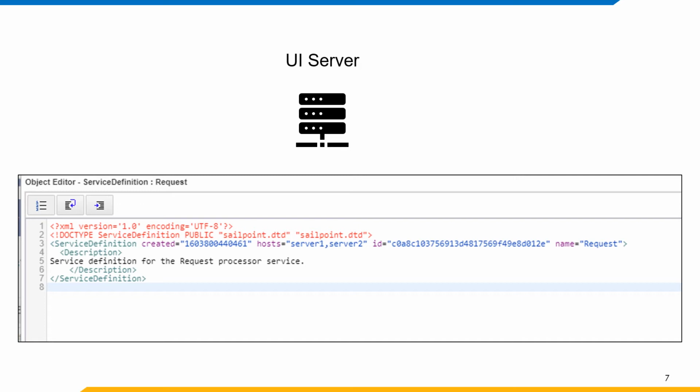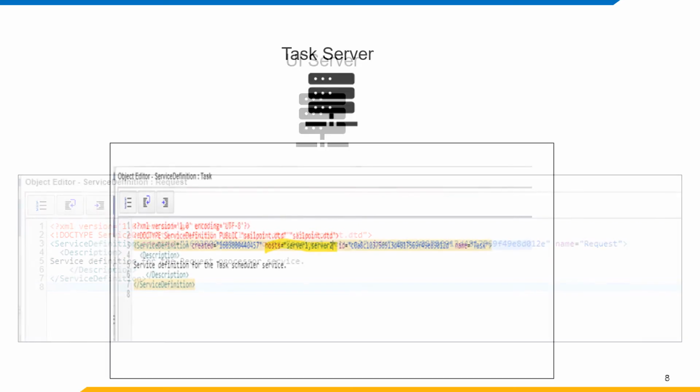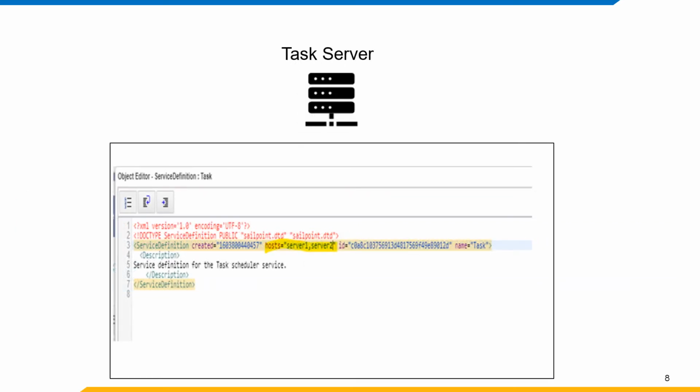So in the UI server, if you observe here, there is a field known as hosts. In the hosts field, we have to mention the host names of the servers that are present. In a similar manner, in the task server also, we have to mention the host names in the field hosts.